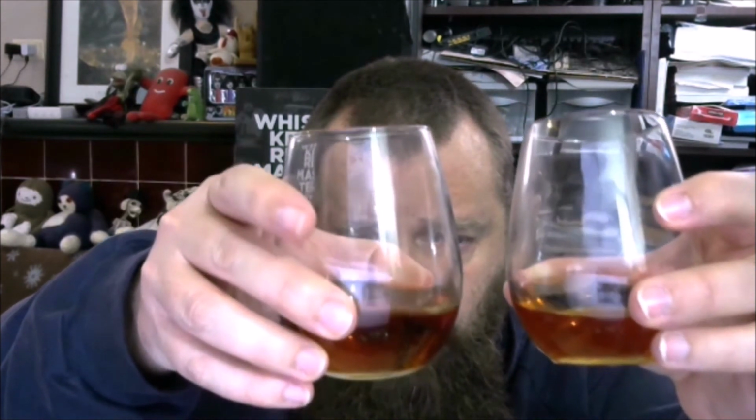Okay, so this is Redemption, I believe. This is the MGP whiskey, as far as I know. So, just to show you, I can't hold up three glasses at once, but you can see the difference between these two and the difference between these two. On the camera, these two look almost the same, but I guarantee you, seeing them against a white table, they do look quite a bit different.